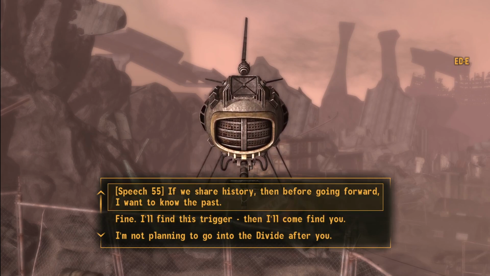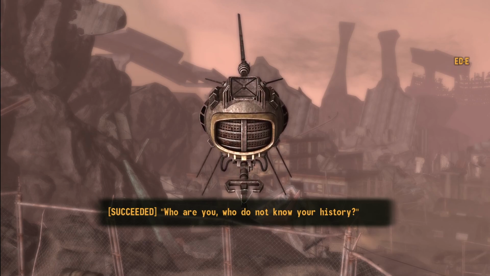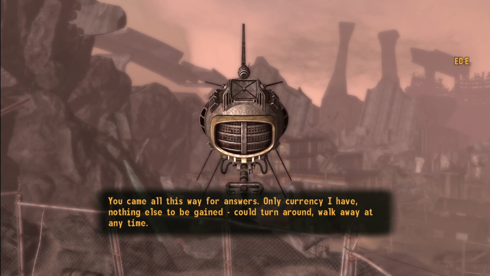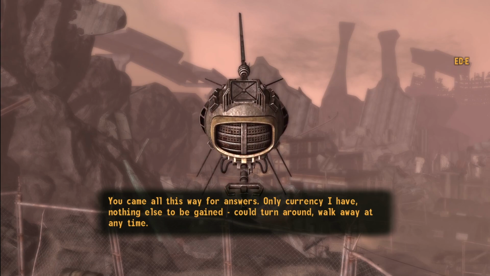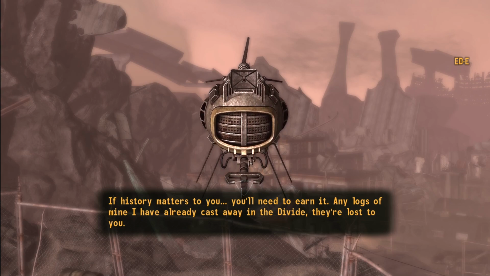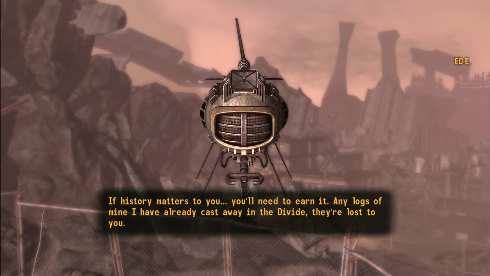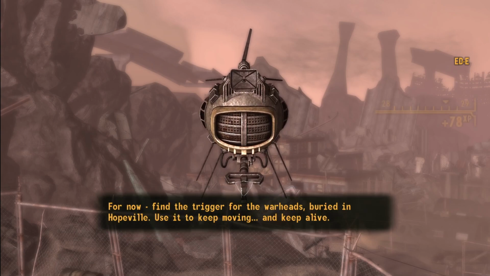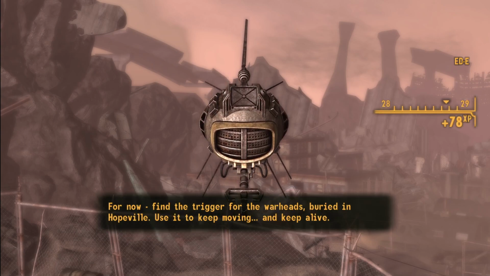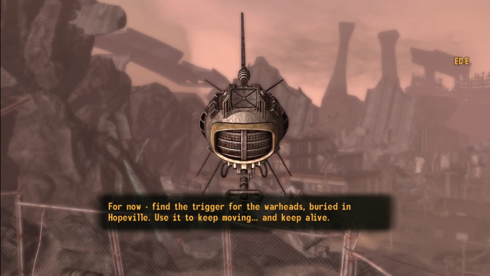So if we share history, then before going forward, I want to know the past. Who are you who do not know your history? You came all this way for answers. Only currency I have. Nothing else to be gained. Could turn around, walk away at any time. If history matters to you, you'll need to earn it. Any laws of mine, I have already cast away in the divide. They're lost to you. For now, find the trigger for the warheads buried in Hopeville. Use it to keep moving and keep alive.